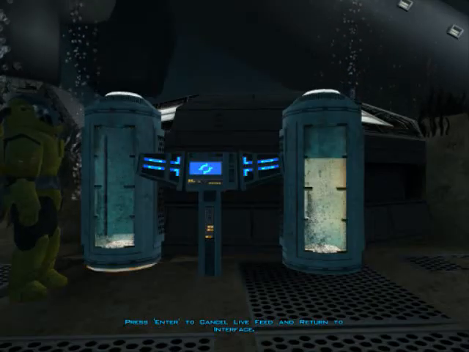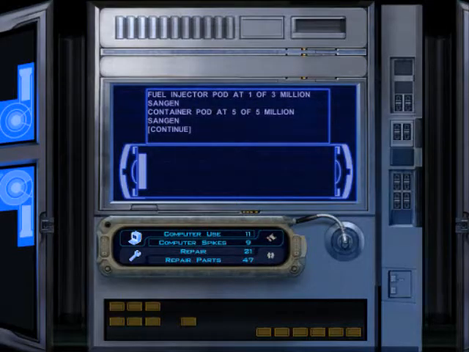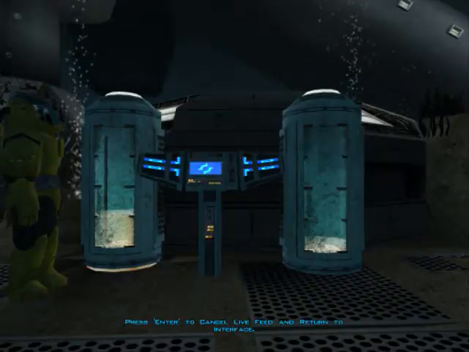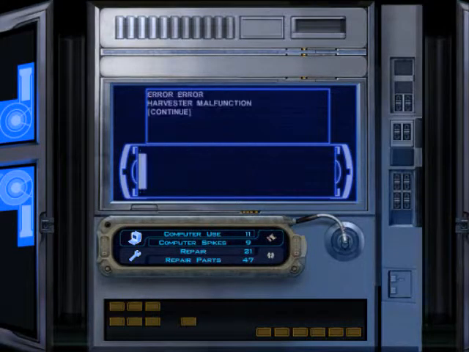So if we transfer 3 from that one into that one, then now there's 3 out of 5. See where I'm going with this? So transfer it again, and then transfer from container to injector, and now there's 3 in each. Yes, now there's 3 in each. Now there's 1. I got it. We'll dump the container. We'll transfer the 1 over to there. We'll fill that. And yes, we transfer it. 1 plus 3 is 4.